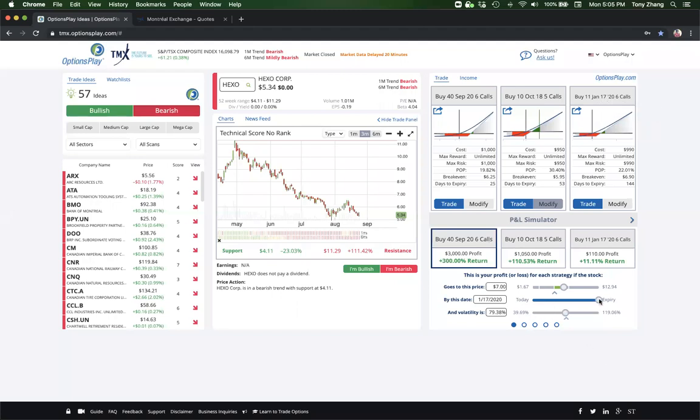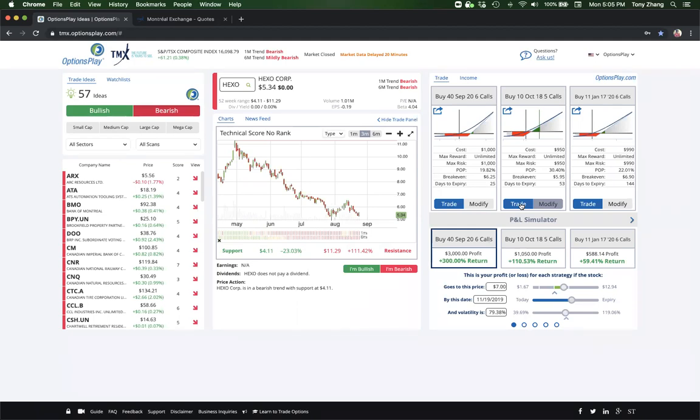And if you think the stock's going to rise to a certain amount by a certain date, this tool will show you how much profit you can expect from each one of these three strategies, and that's going to guide you as to which one is best suited for you. Don't just follow what someone else tells you how to do or what someone else says is best. Put your own inputs in, and this tool will allow you to be self-sufficient in analyzing option strategies, exploring them, and ultimately executing them at your broker.